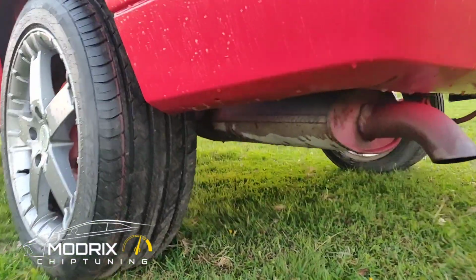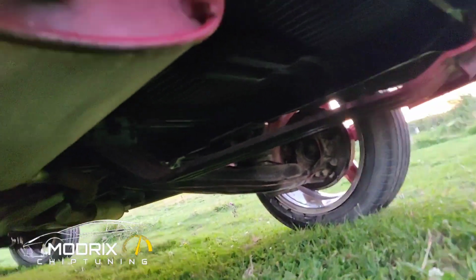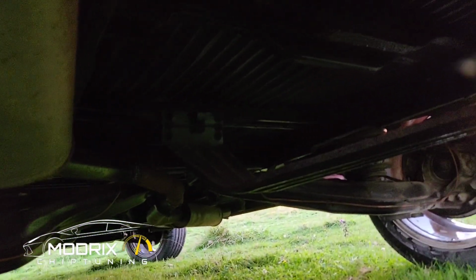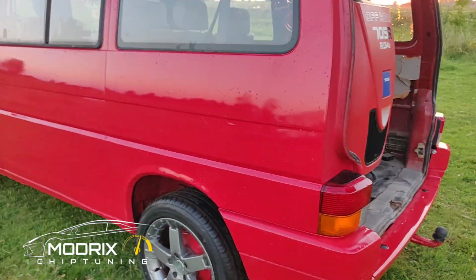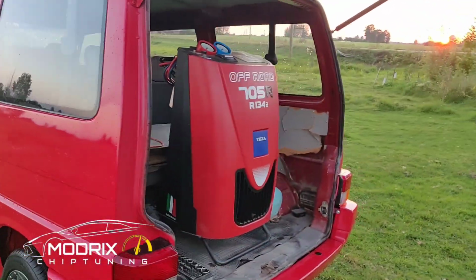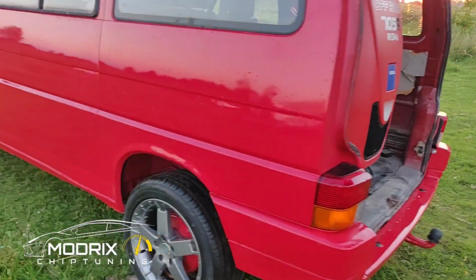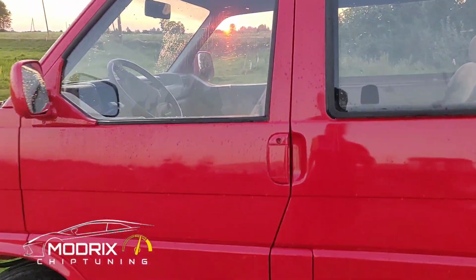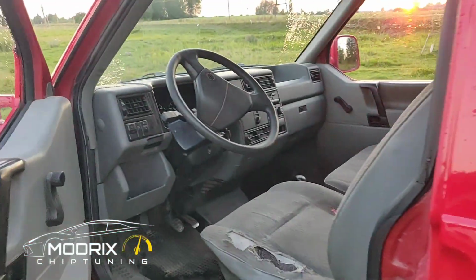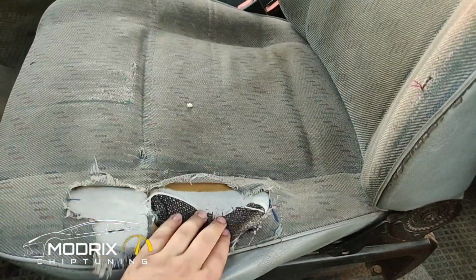So let's go ahead, maybe you can see something, but I would say not. It's a pretty good conditioning job, so we put a lot of things on to make this car not so rusty anymore. We do it for work, because we normally do air conditioning jobs as well. We did not do a lot inside, because the inside still needs to be done. Look, this seat definitely needs to be fixed or changed.